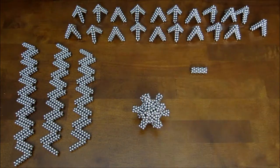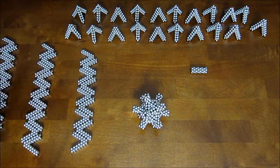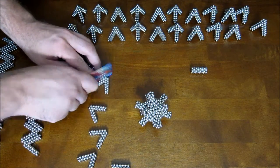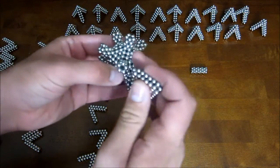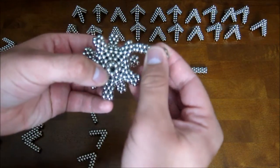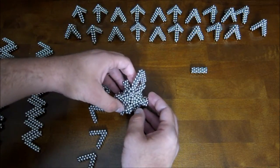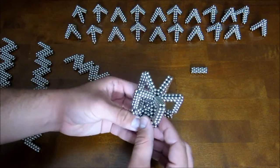Now what you're going to want to do is add these pieces on. First you want to start out with five of them and add them all around the sides of one of these. I'll show you what I mean with the first one. You're going to want to take this — one end is going to attach here and the other one's going to attach here, just like this, just like that. And then you're going to want to add four more until one of these is completely covered, just like that.